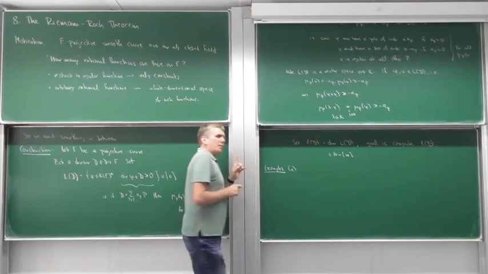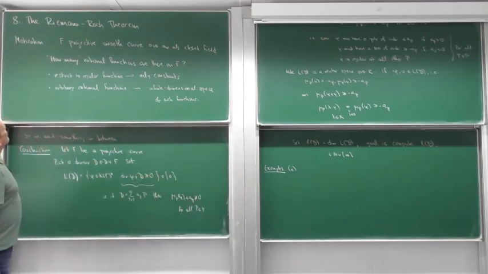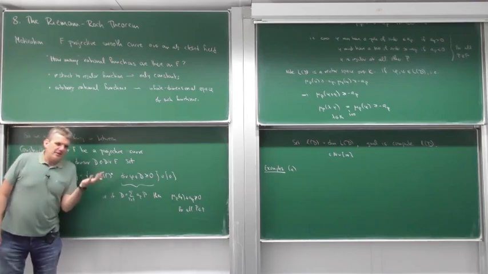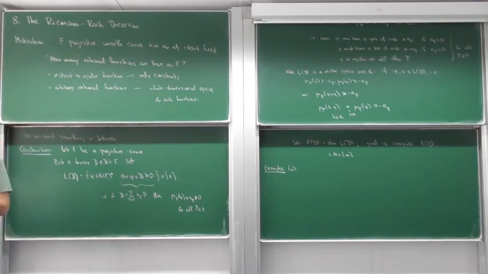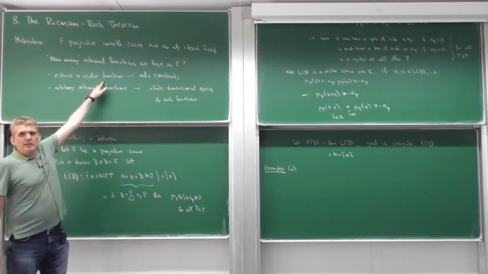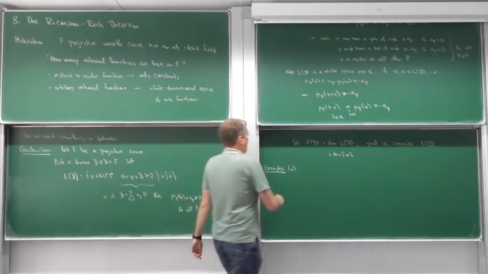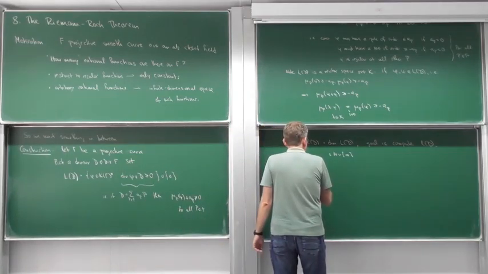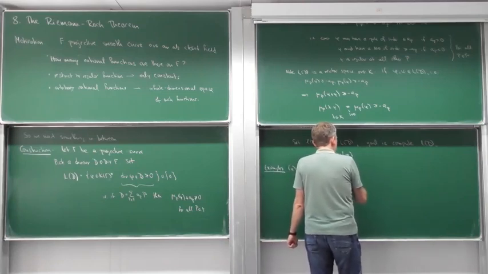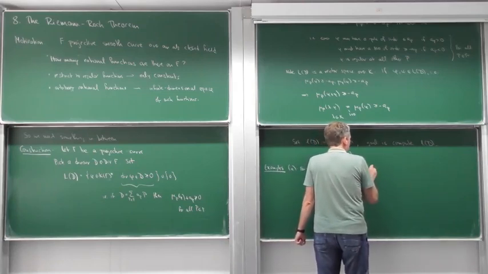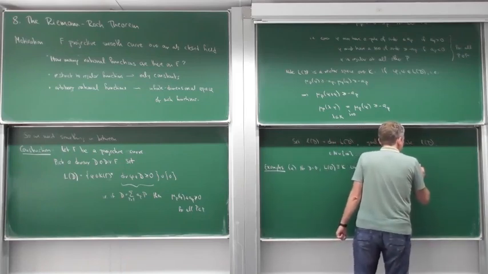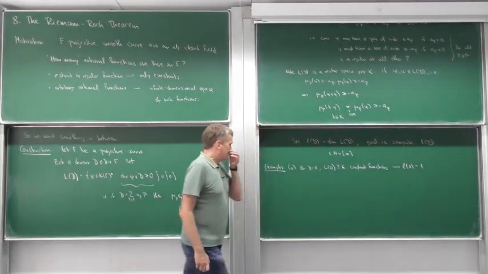Namely, what we could always do is take the zero divisor. So if we take d equals 0, then the condition is essentially that the function is regular everywhere. So it might have no poles, must be regular, no condition on zeros. And that's exactly those constants up there. So that means we have a one-dimensional vector space. So for d equals 0, capital L of 0 is isomorphic to k. These are just constant functions. And hence, we get little l of 0 is just 1. So that would be the first simplest case.